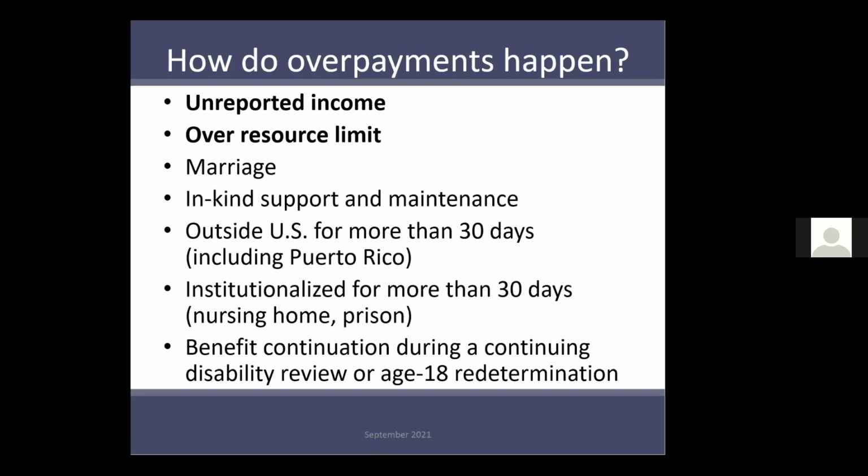And the last way you can have an overpayment is if someone is receiving SSI and their benefits are ceased. This happens either during continuing disability reviews or age 18 redeterminations, and they elect to have statutory benefit continuation during the pendency of their appeal and are found no longer eligible. The benefits that they receive from when they were ceased until they receive that unfavorable decision at the end of the appeal, it does need to be the end of the appeal, which is something we'll talk about a little bit more, that can be an overpayment.